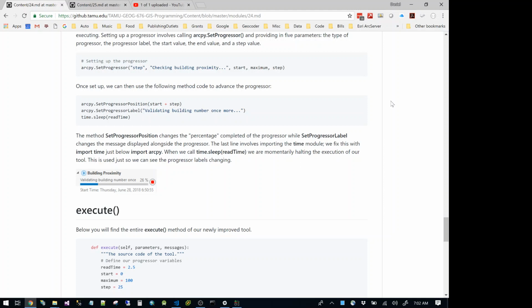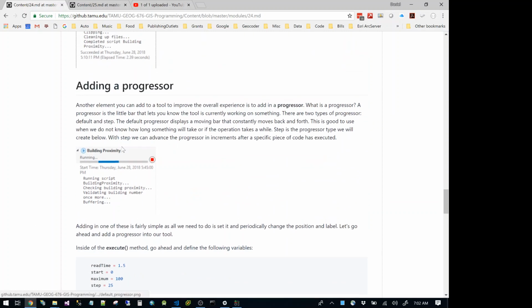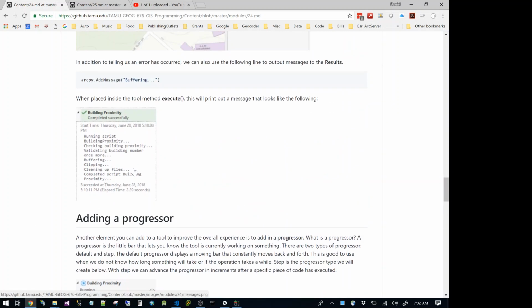So you can provide the user meaningful feedback, which is a nice little gift you can give to them, rather than just having your code sit there and they have no idea how long things are going to take. You can provide them with meaningful feedback that allows them to have more confidence in your tool. That can be in the form of a progress bar like this, or it can be through setting messages that tell the user what's happening. Both of them are real simple, so we're just going to look at those.